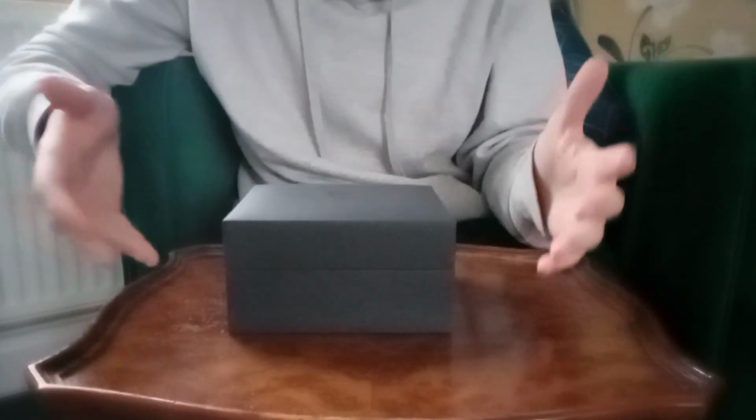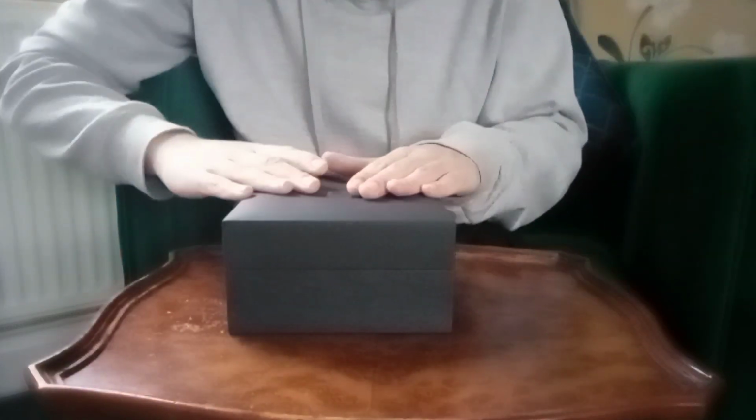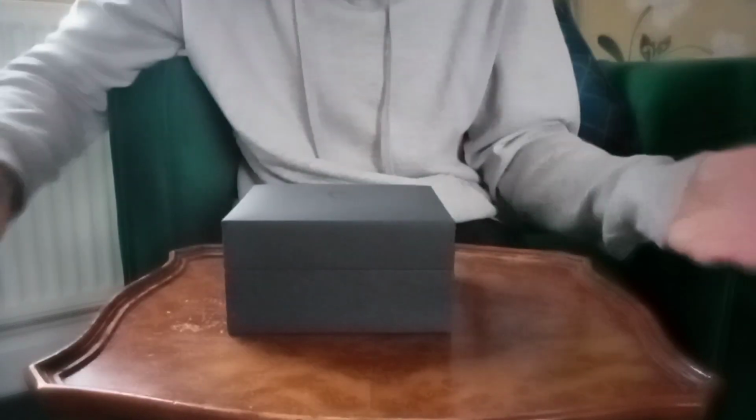And just the boxes themselves, I mean, we haven't even got to the watch yet, but I'm already loving it just because of the boxes. They just go to town on these box designs, and it may not look like much, but the detail is just lovely.